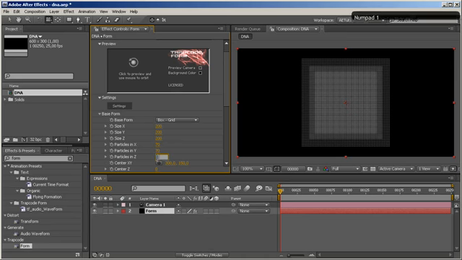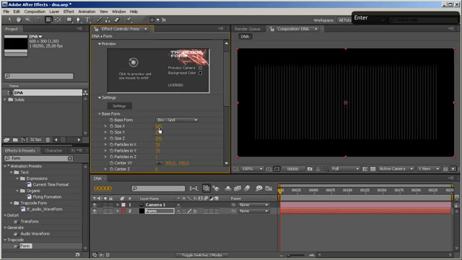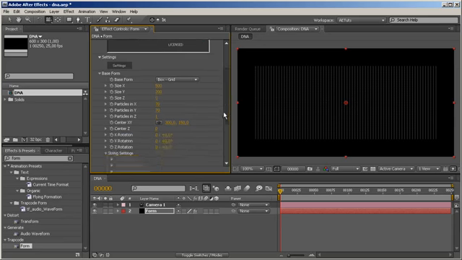So I don't need any particles on the Z because I just want to have one single plane. And I'm going to increase the size in Z to 500, Y to 200. I can leave it like that. And our comp is 600 by 300. So this is actually 100 pixels smaller. Size in Z, that doesn't really matter.